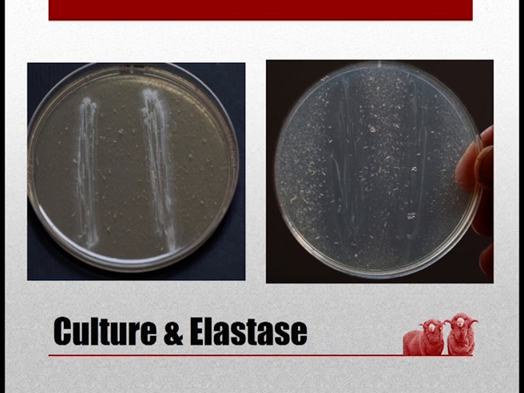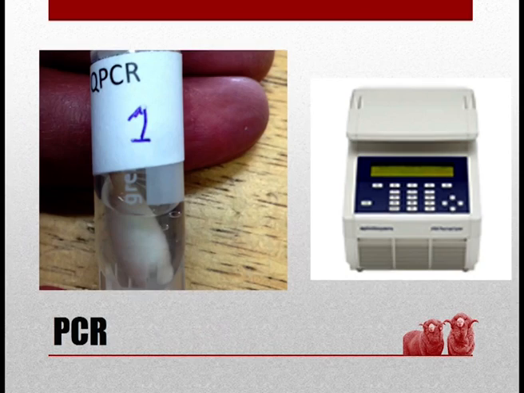And that's the colonies of the foot rot we've just smeared down the plate. And when it clears, you can see how those little flecks have disappeared next to there. That's what we call a clearing of the elastase, and that can happen at 4, 8, 12, etc. days. And we go for the virulent strains. We're not too worried about the benign strains as far as serogrouping is concerned.